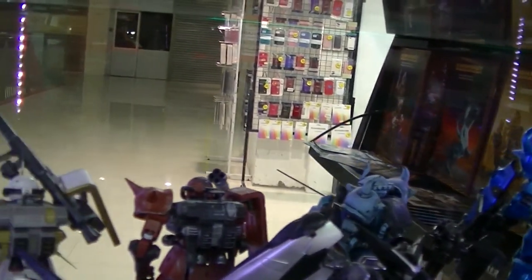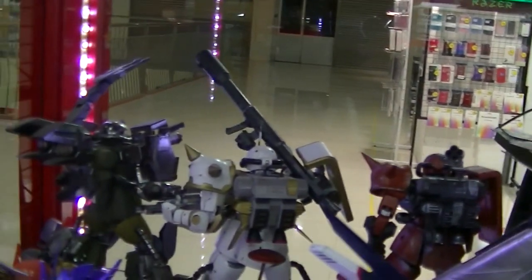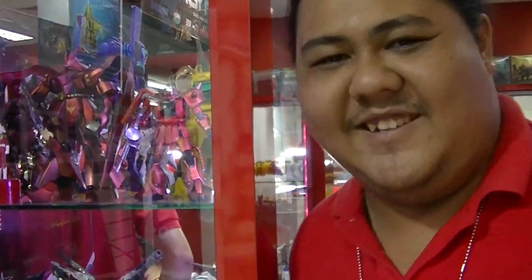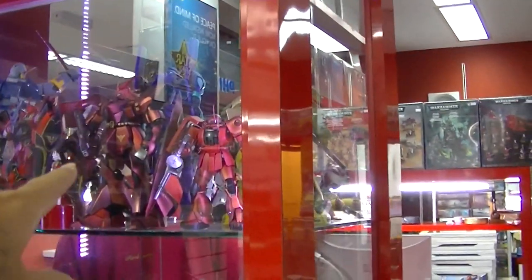Okay, December. What are your feelings on the new Sazabi coming up? Oh, there's one. Perfect. The World Car version, eh? Yeah. So, what about your thoughts on this Sazabi? Do you like this Sazabi at all? When I first saw it, it was okay. But after I saw the version car, this one can stand aside. Before the version car, did you have any dislike for the Master Grade Sazabi?